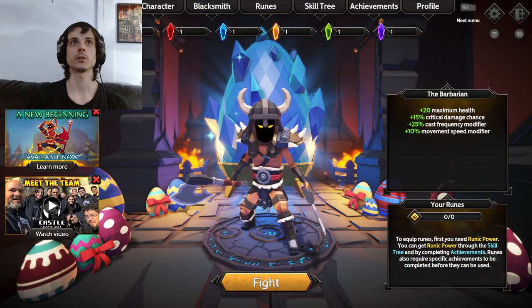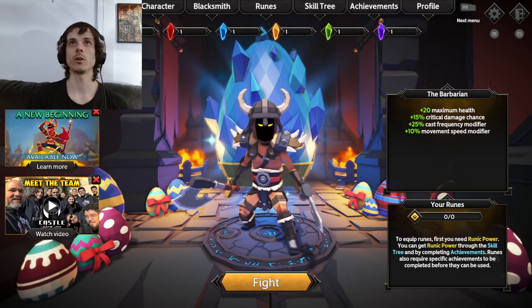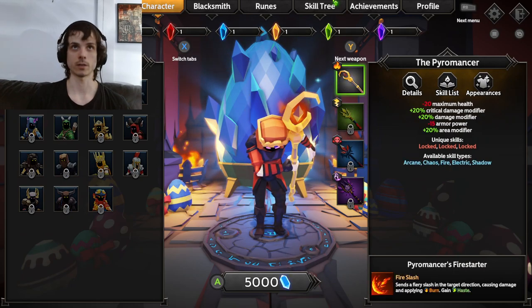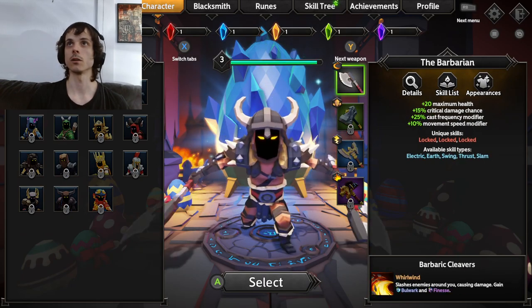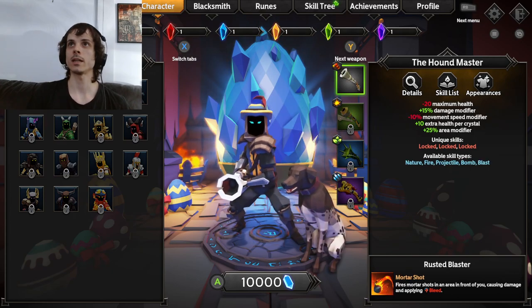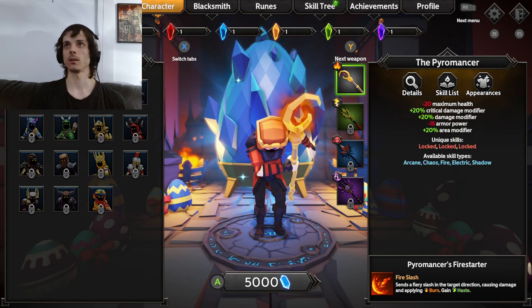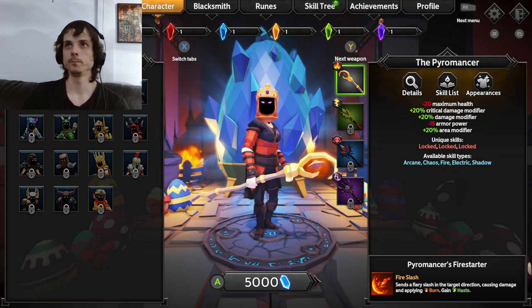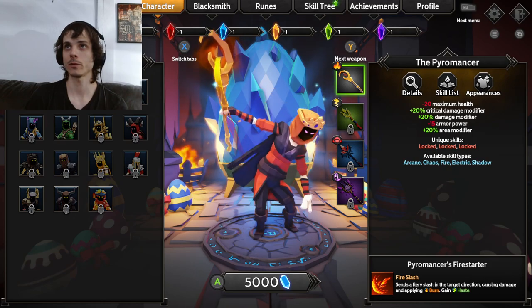So we have a bunch of gems, one each of these other things here. Okay, so we did unlock characters. Okay, so we have the Pyromancer and the Houndmaster. Pyromancer is probably self-explanatory. Okay, so minus 20 health, but plus 20% critical damage modifier, plus 20% damage modifier, minus 15 armor power. Plus 20% area modifier.